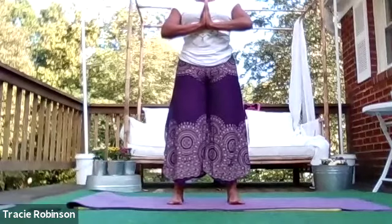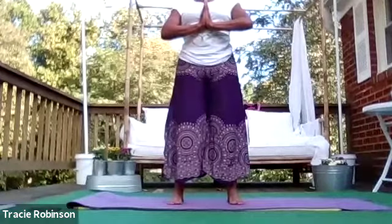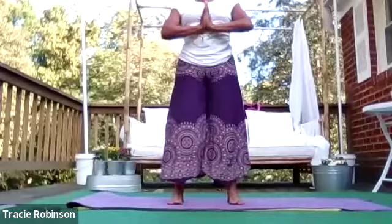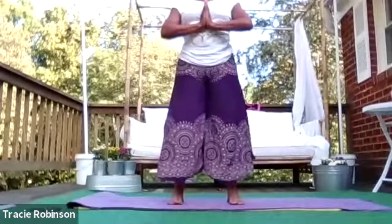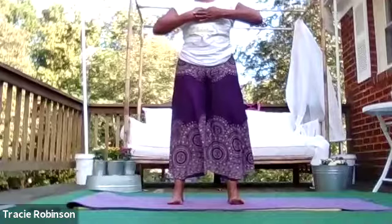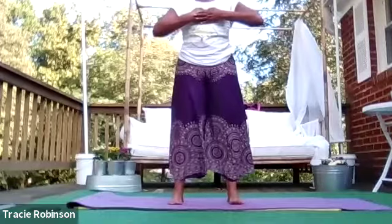So the affirmation for fall is, I open my heart, loving myself, honoring myself, and removing myself from unwanted experiences. And this is the movement, placing your right hand over your heart and then your left. And you can repeat after me if you like. You can say it to yourself, but this is the affirmation again.